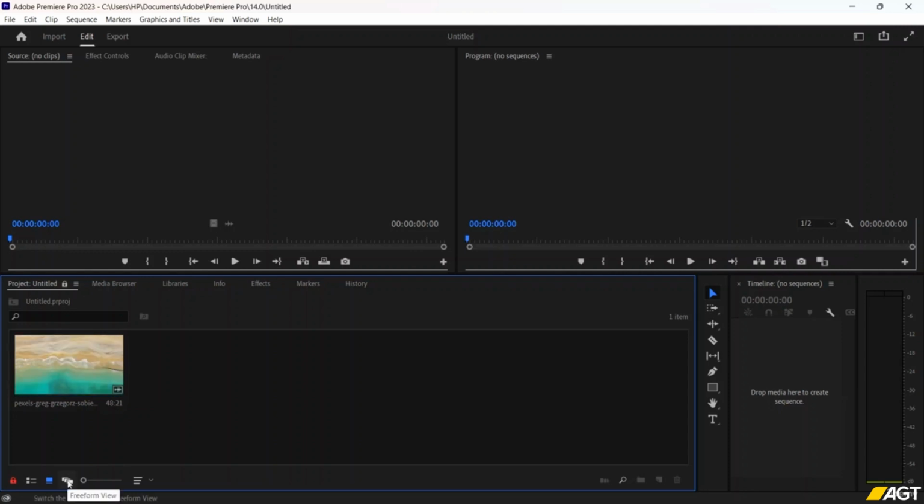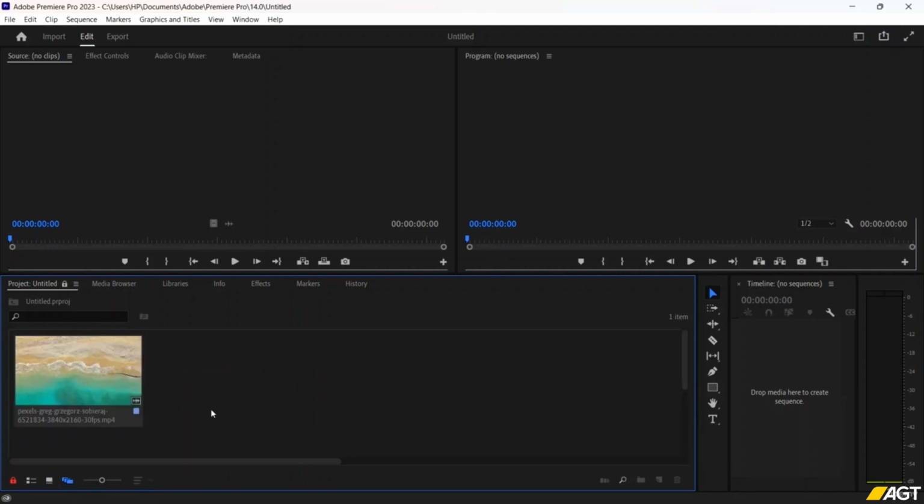Then after that we have a freeform view, which is basically a more expansive way to see your videos or files or folders that you've put inside your project panel. And then we have the zoom tab, which zooms in and zooms out of your project panel.